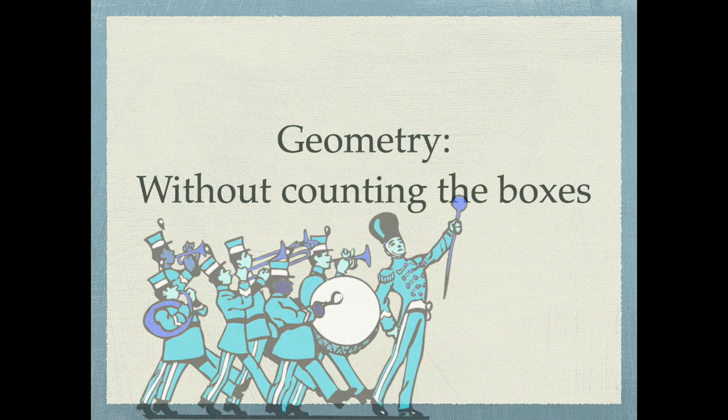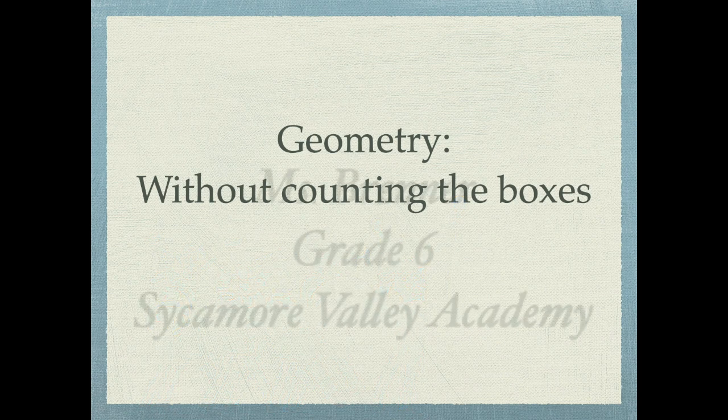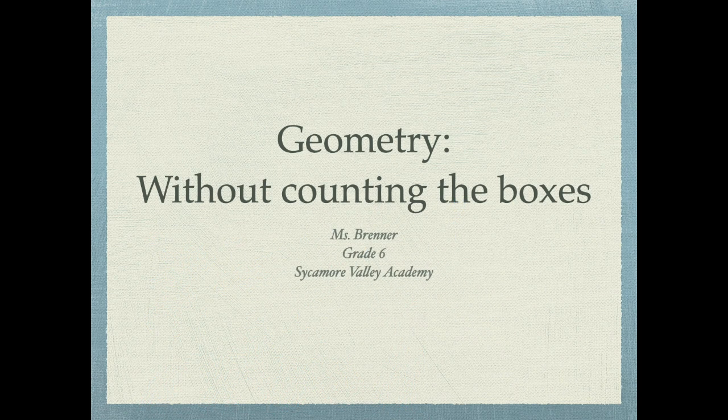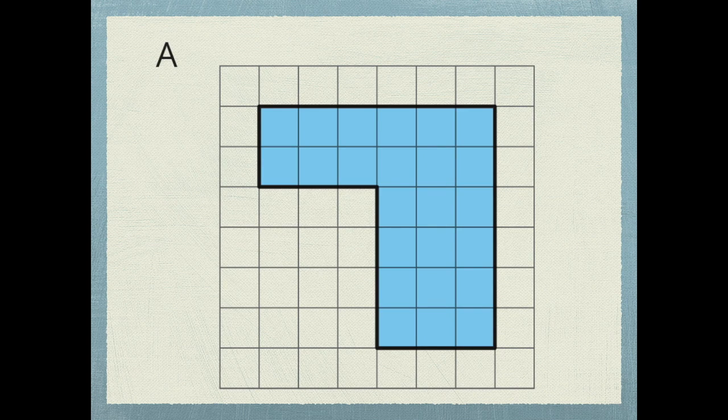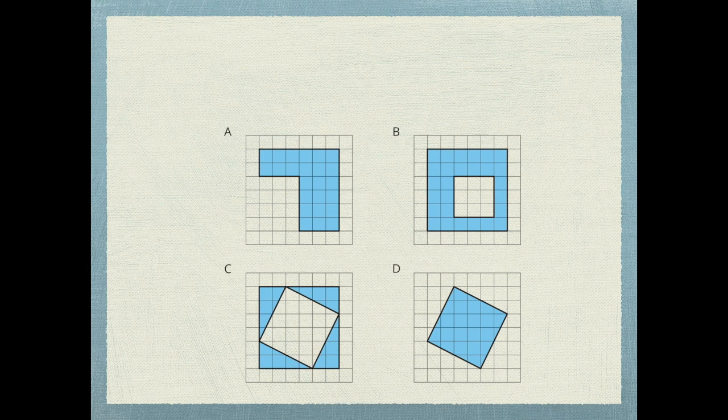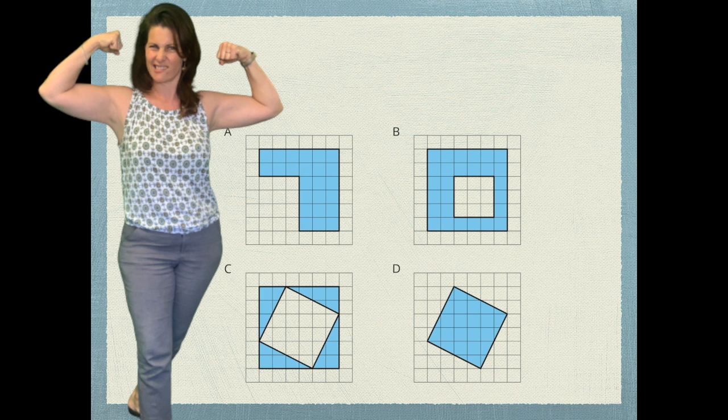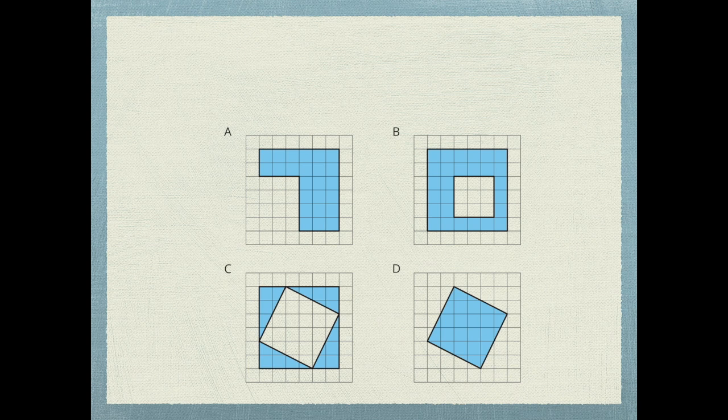Okay, I can't even wait for the title sequence to go by because I'm so excited. I figured it out. Remember we were talking about this one, and I was like, you've got to count the boxes. I don't want to count the boxes, so I'm going to do the base times height business. Remember that? Then I figured out A, and I figured out B, and then C was kind of hard, but I did it.